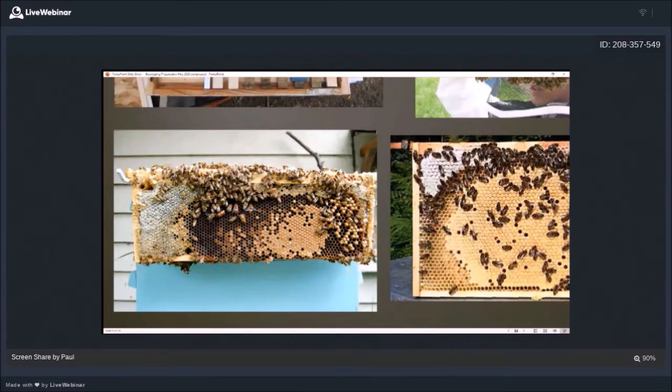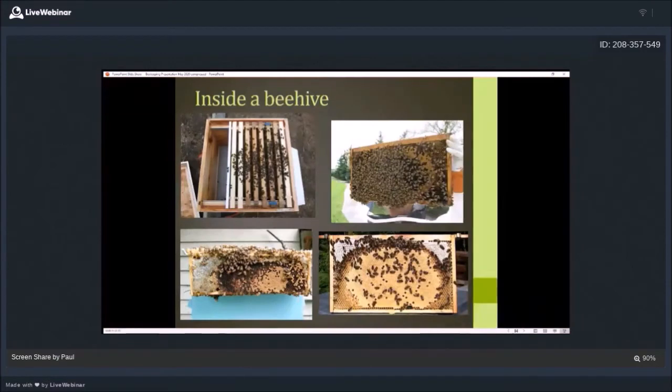And the main reason for having the different sizes is that queen bees need quite a lot of space to lay eggs. They can lay up to 2,000 eggs a day, so you want to have quite a big box with lots of space for the queen to lay in. And then the smaller frames are for the honey, because it's much more manageable in terms of weight. If you had a box with large frames full of honey, it would probably weigh about 20 kilos. So it'd probably do your back in trying to lift it. So certainly within the national type of hives, you have the smaller frames for honey production, and then the larger frames for rearing brood.